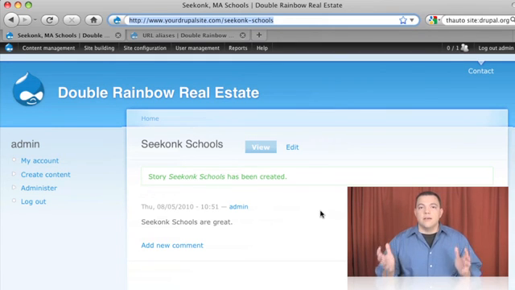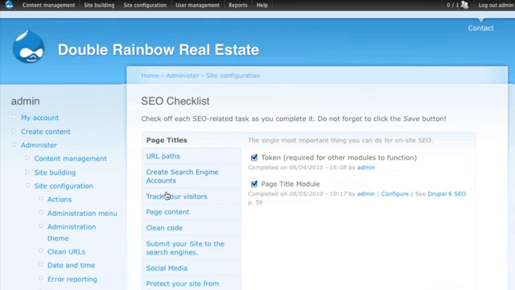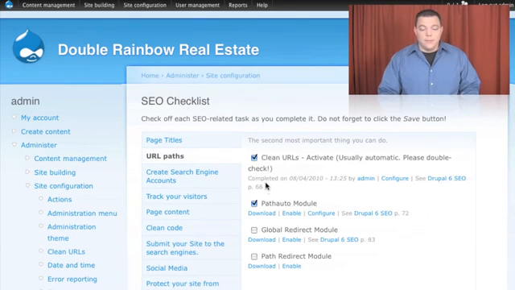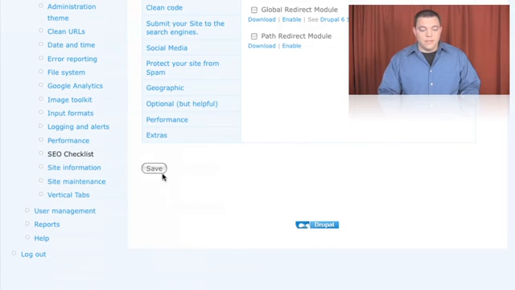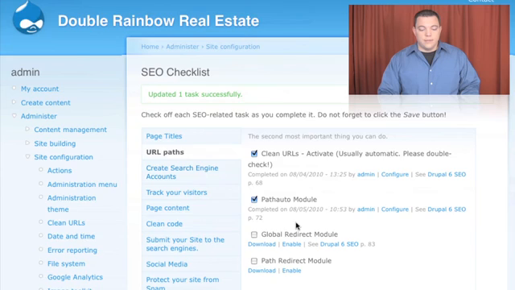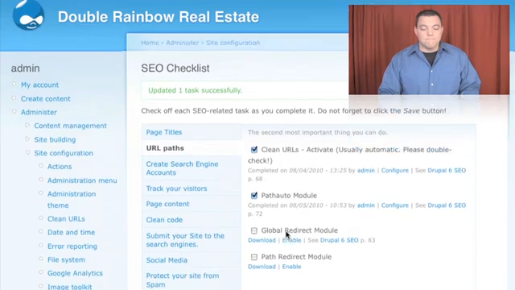And so now you see the value and the power of the Path Auto module. So now let's go back to the SEO checklist, and we're going to go to the URL Paths tab. Notice that it's already checked for me. That means I've enabled it. But again, notice this one has a date stamp, this one does not. So I'm going to go down here and click the Save button. It looked for me, it knew that I'd already put it in there, but it didn't have the date stamp. Now that I've saved it, it says, okay, bam, this is when I did that. And notice I have a couple other things here on URL paths. We're going to cover that in just a few minutes.